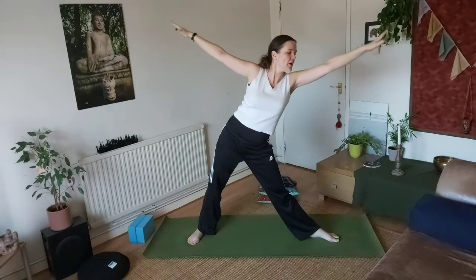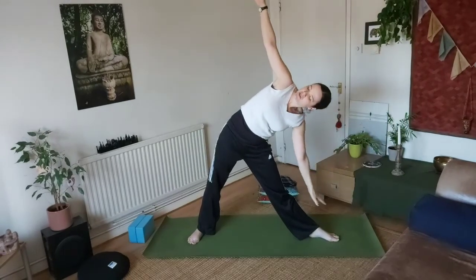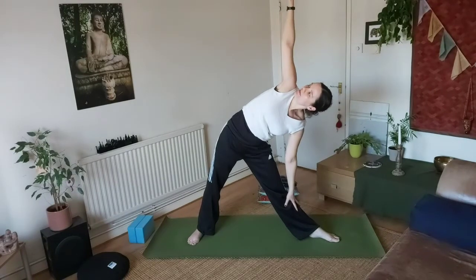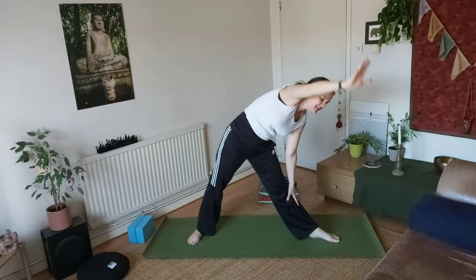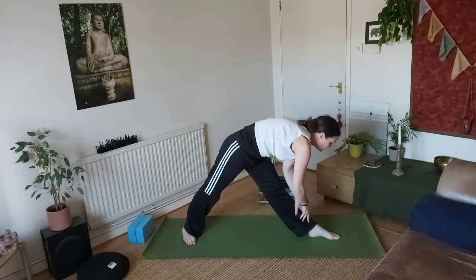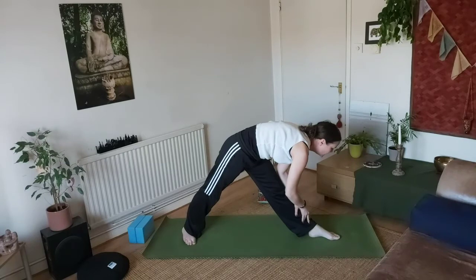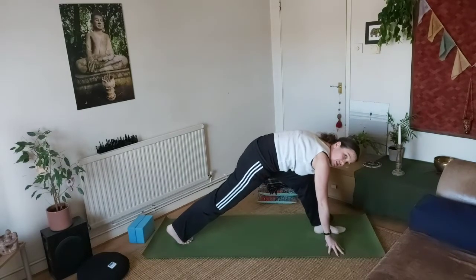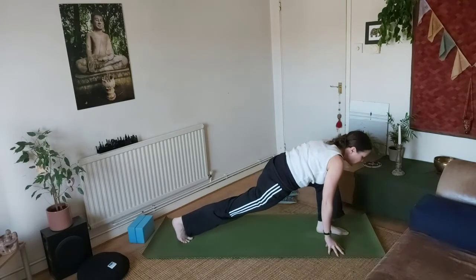Breathe in, turn that front foot to the left, stretch over. And fold to the side. Stretch the right arm up. And as you breathe out, bring it down and swivel on that back foot to pyramid pose. Breathe in. Breathe out, go to lunge. Adjust the feet as much as you need to.